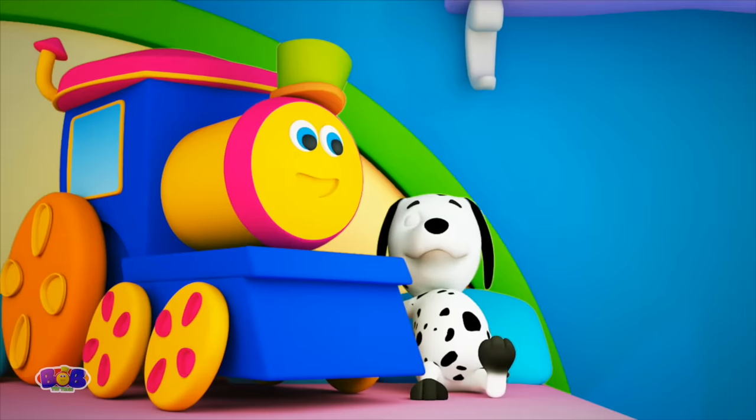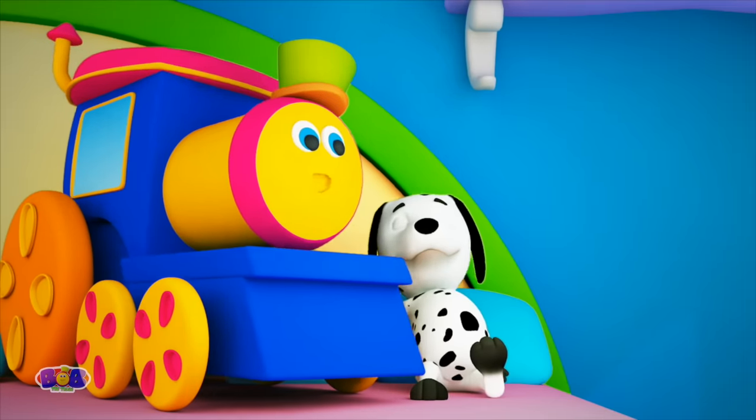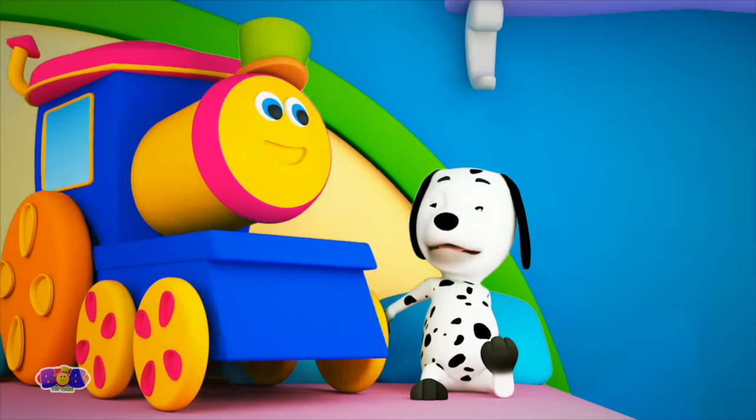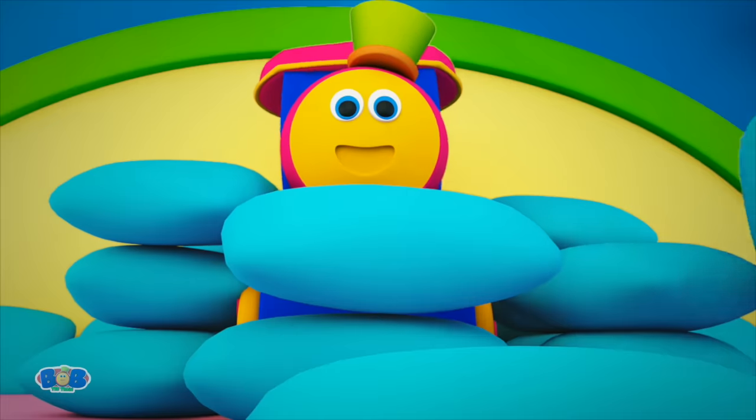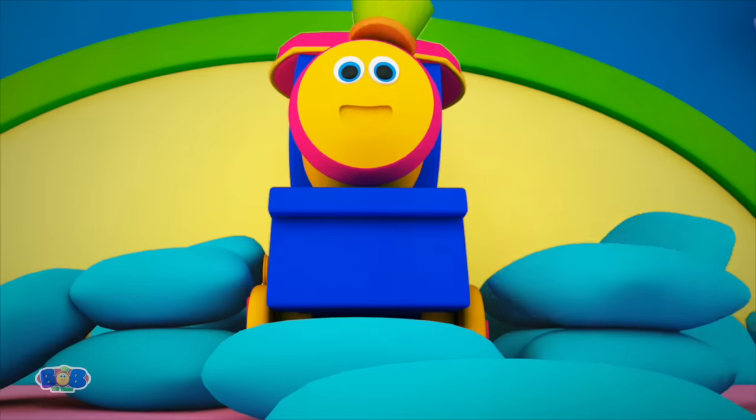2! There were 2 in the bed, and the little one said, roll over, roll over. So they all rolled over, and one fell out. 1! There was 1 in the bed, and the little one said, good night!